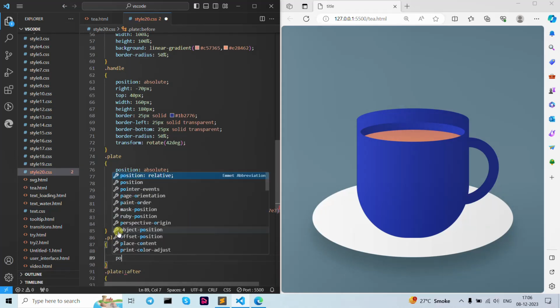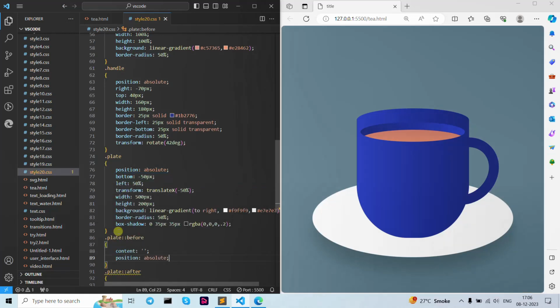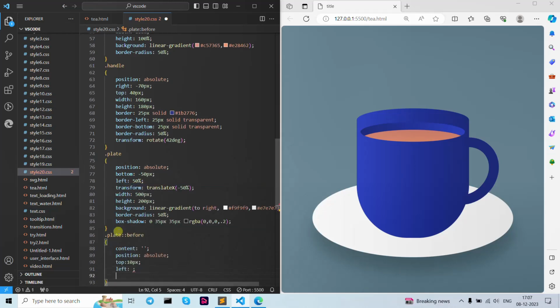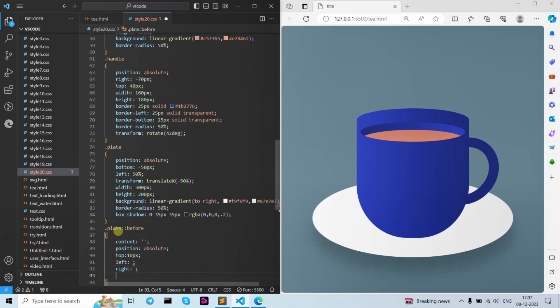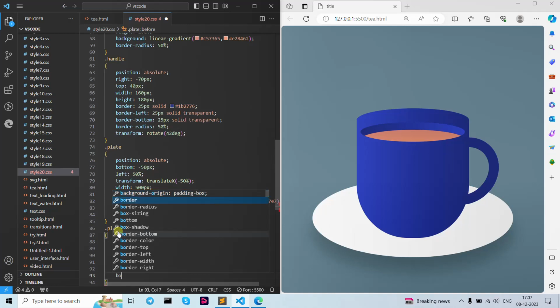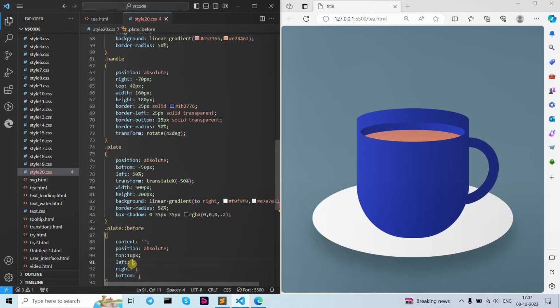Let's give them the position as absolute. Then let's write down our top position as 10 pixel. Now let's write down our left, right, bottom. Firstly I'm going to write them as 10 pixel. Let's all write as 10 pixel.